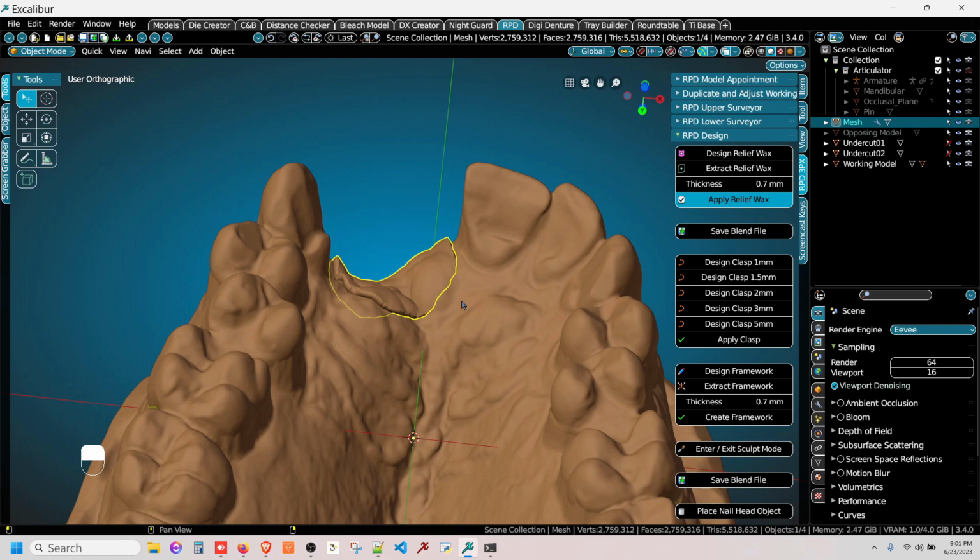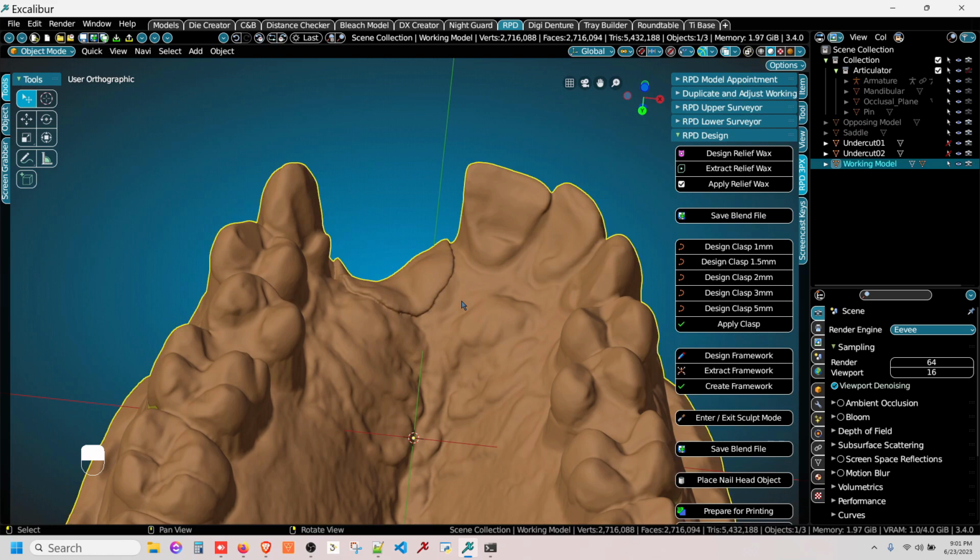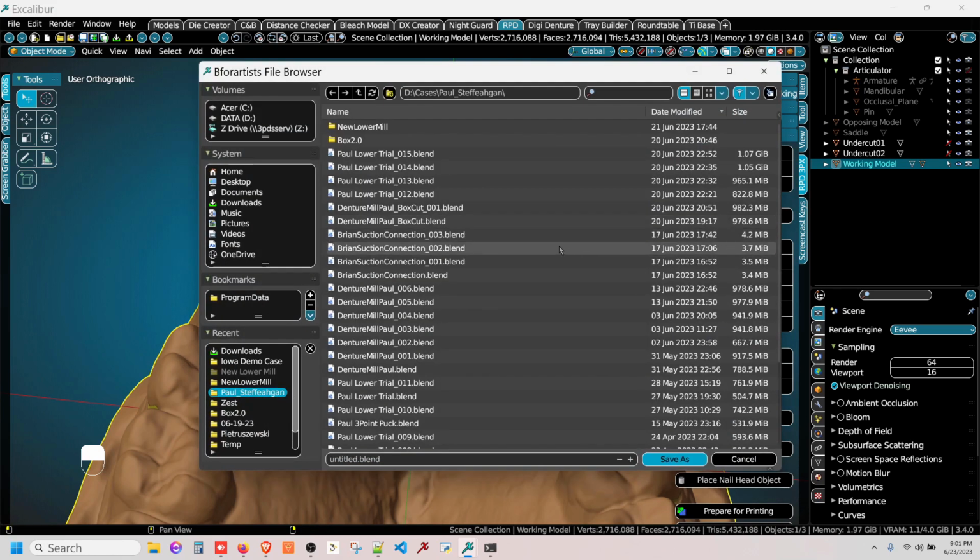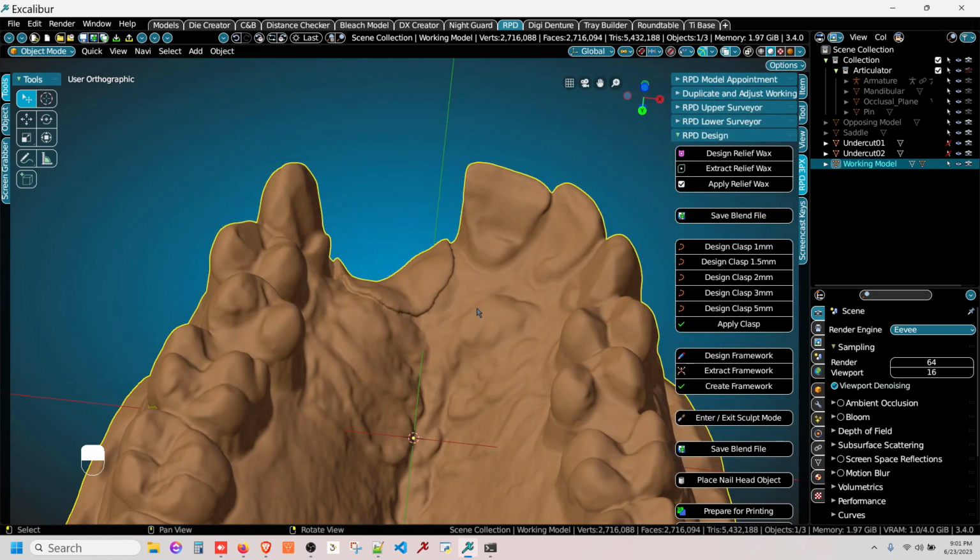Now throughout your designing process, it's always good on any CAD software, including Blender, to save the file periodically in case it crashes. You can go back to the last saved point. So I kind of put reminders up in this where you see Save Blend File. Most of them work. I know there's a couple that don't quite work, so I was trying something different. But you click on it, then you can just name it and save your file.